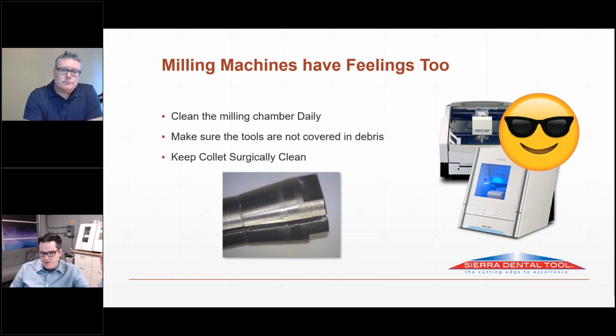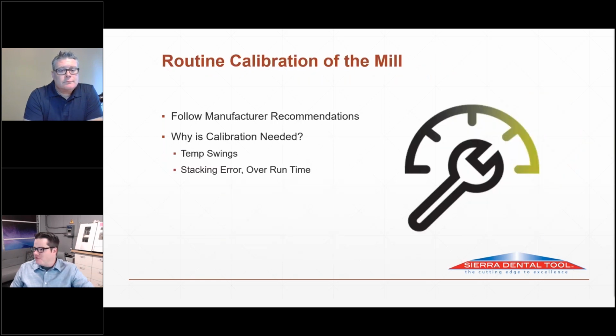Our general rule here is if you're at a medium production, say you're running 20, 30 units a day, you should be doing your collet cleaning weekly at minimum. If you're doing more, you really can't keep it too clean. And that actually goes along with the next slide here, which is calibration. They're very, very closely related.